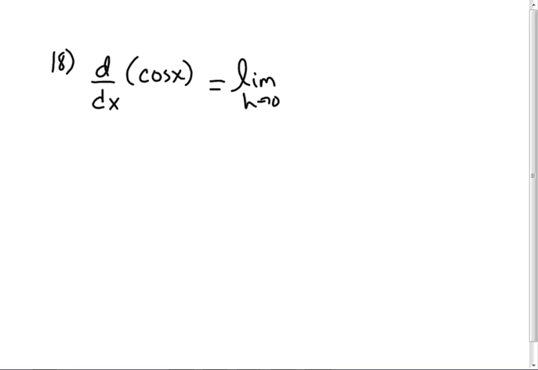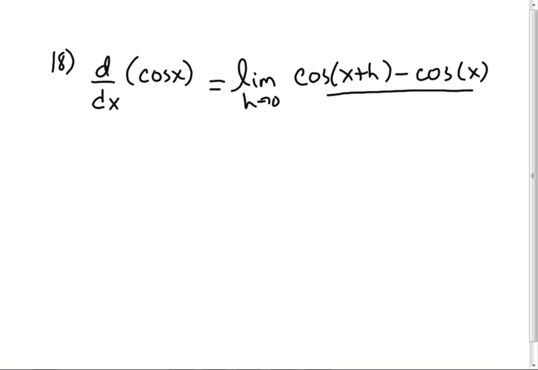Okay, I want to actually find the derivative with respect to x of the cosine curve using the definition. What you'll see on the exam is the definition. So that's equal to the limit as h goes to 0 of cosine of x plus h minus cosine of x, all over h. You would look at this limit on the exam and say, oh, that's just the derivative of the cosine. What is the derivative of the cosine? Negative sine.